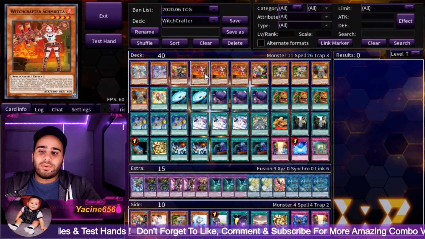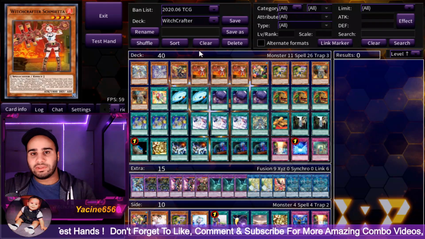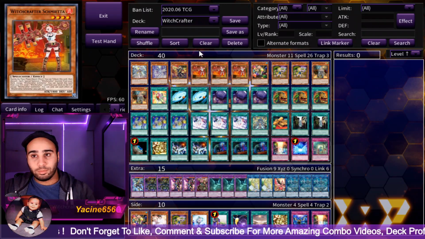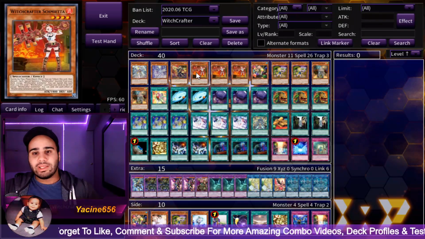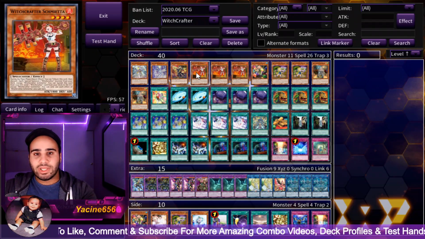From now on, every Witchcrafter monster has the exact same first effect: you can tribute it alongside discarding one spell card from your hand to special summon one Witchcrafter from your deck, except the monster that you tributed. So for example, Shmieta couldn't summon another Shmieta. And they also have a grave effect, so you can banish them to apply an effect.